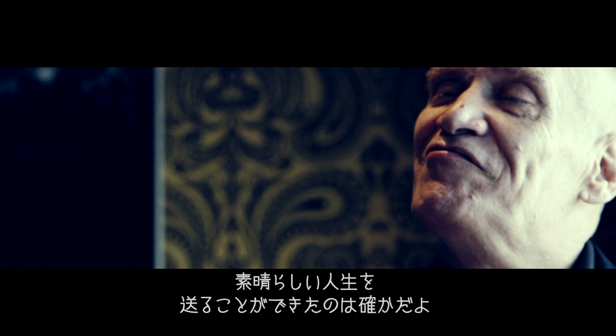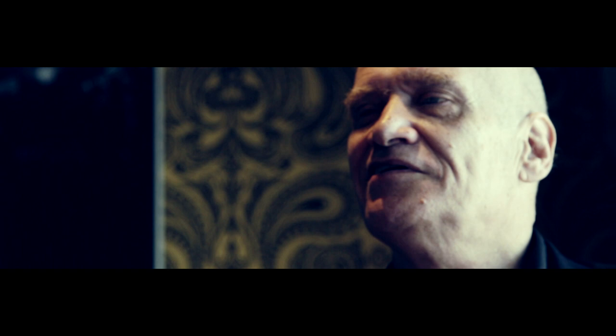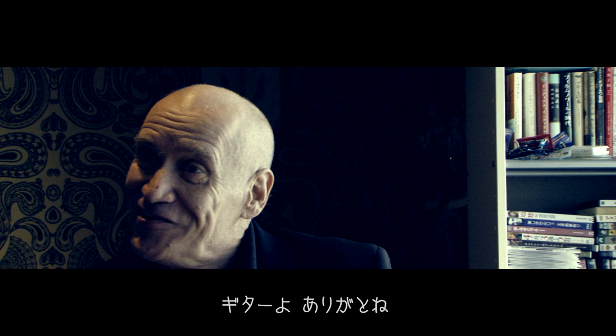I mean, now that my life has ended, I don't regret anything. I feel very, very lucky. Had such a good time. Met so many good people. Because of this guitar. Thank you, guitar.